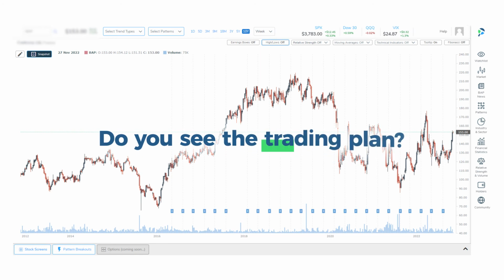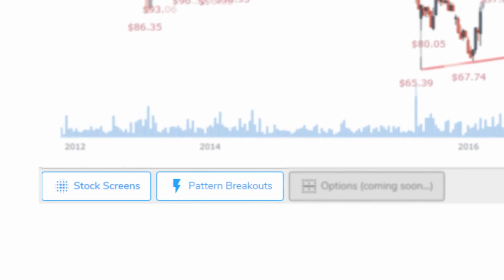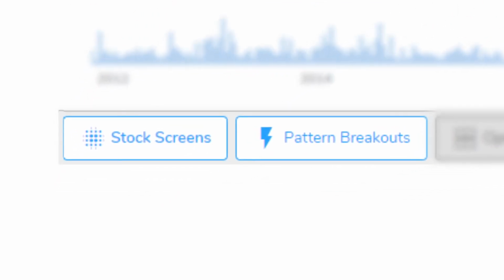We said this is a stock chart, and on its own it reflects all of the known information about a company. And by the time we were done, we found all of that known information inside the stock chart by looking at market psychology and building a trading plan. The next question is, how do you find stocks that may have a bullish trend or stocks that may have a bearish trend? That comes down to the screener and to pattern breakouts. And that is for another video.